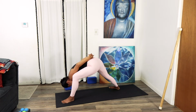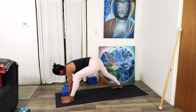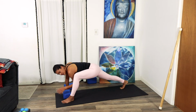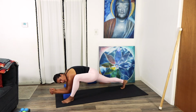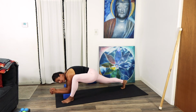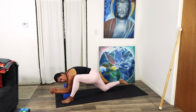Good. Oh, drop it down. Last little bit. Lizard. You can always abandon ship and go right into child's pose, which would be exactly what you need to do if that's what you need. And then we can't forget the grand finale, which was either half monkey or full monkey.